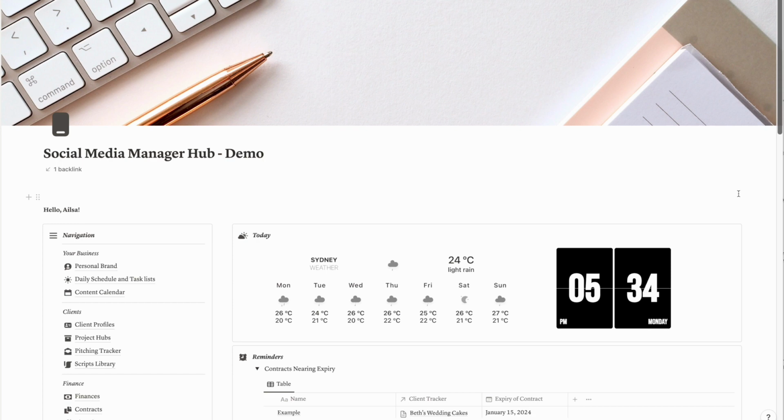If you do have any questions about using your template, please feel free to reach out to me. Included in your digital download will actually be a booklet version of this, so it will just break it down in words if you prefer to flick through that for quick reference as well.